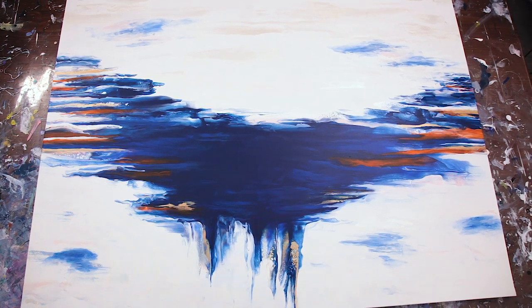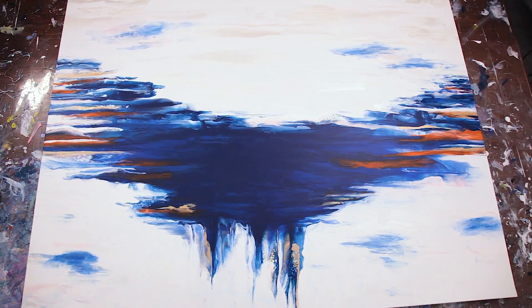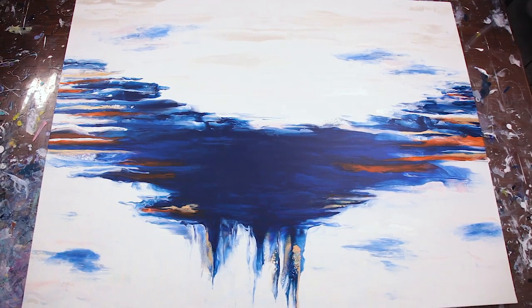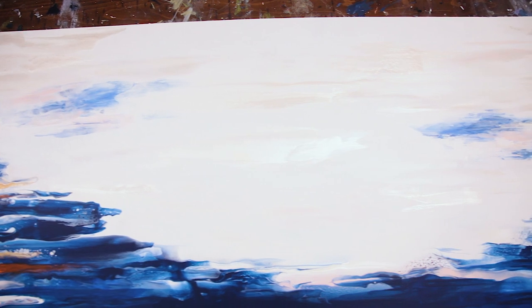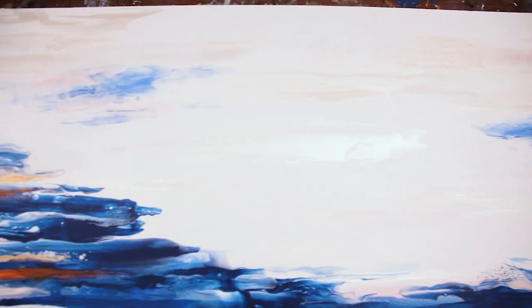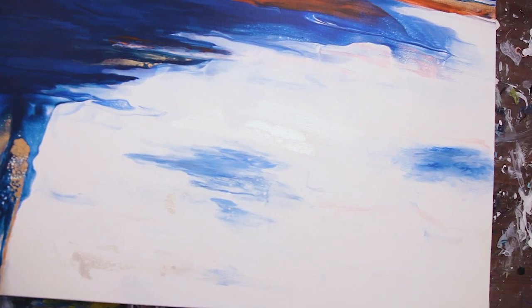Hey guys, so these are the final dried results. Sorry that the whites were a little on the blown out side for this video. I'm really not sure what happened, but I'm gonna be a little bit more careful about that one in the future. I just wanna show you some close-ups of this upper area up here that was really hard to see. It's still kinda hard to see because it's metallic and these colors are a little softer, but I hope these details give you a little better idea of what was happening in that white space.